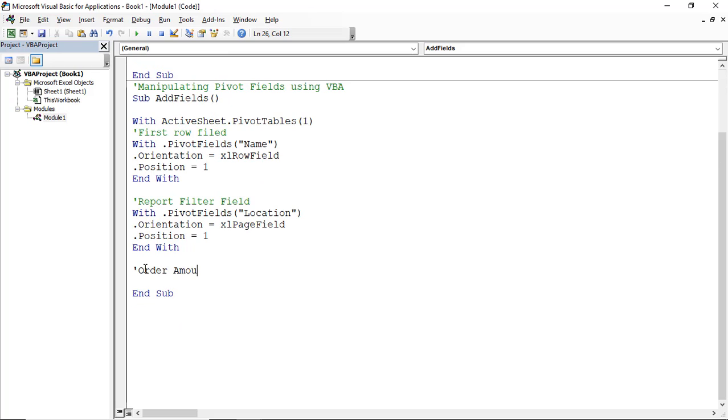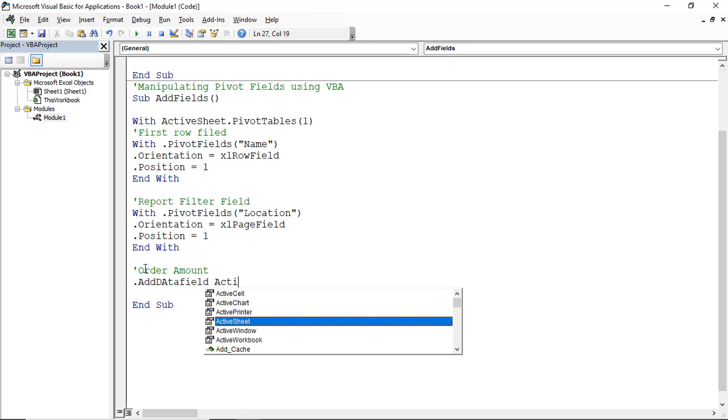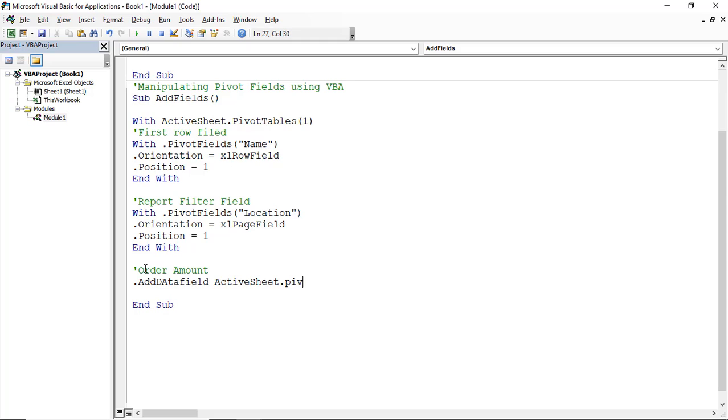Order amount. So this order amount is what? Values. So if it is any currency, accounting, numbers, so completely we need to place inside the values field only. That is called what? Data field. So just AddDataField, space, ActiveSheet dot PivotTables of 1, that is first pivot table, and pivot field is Order Amount.